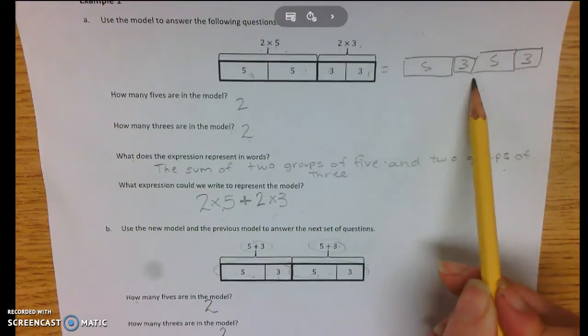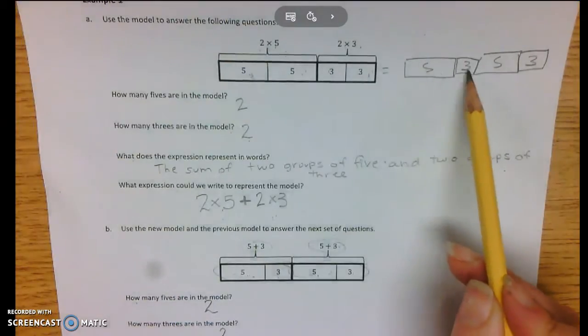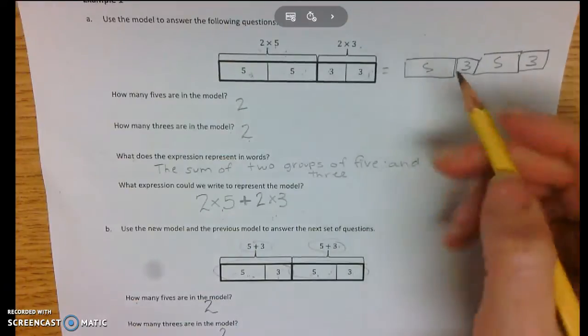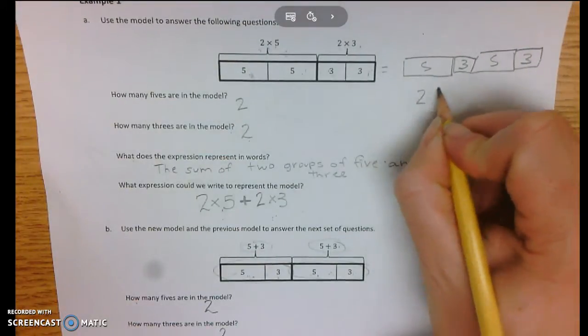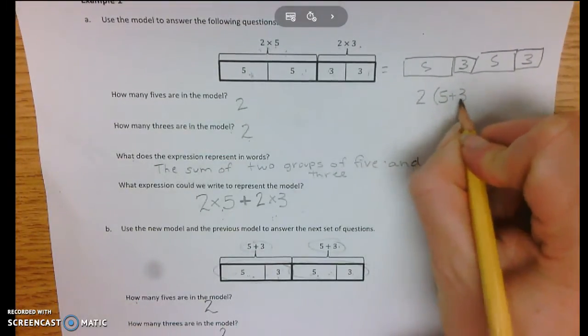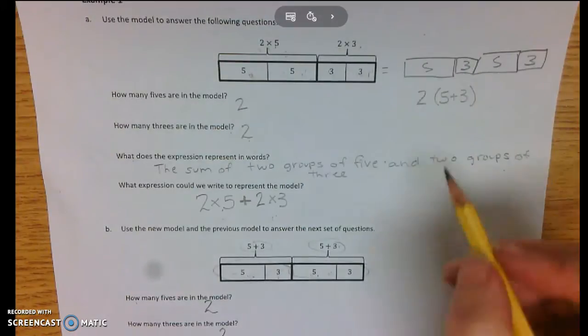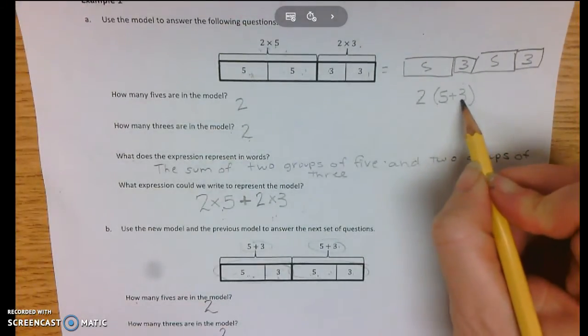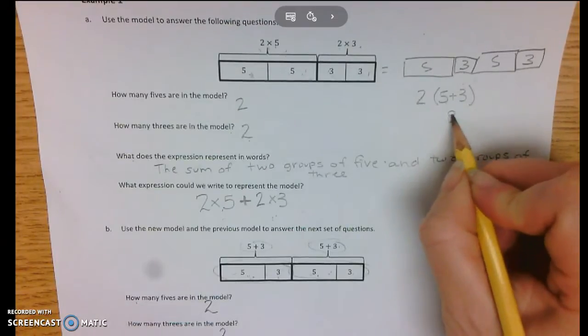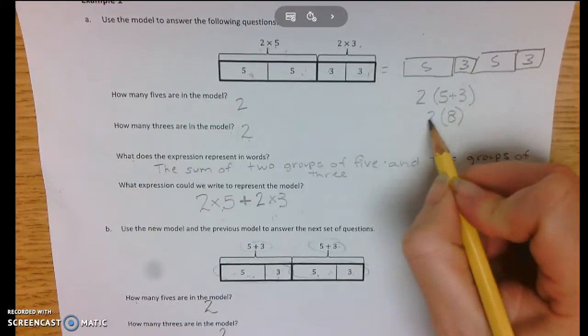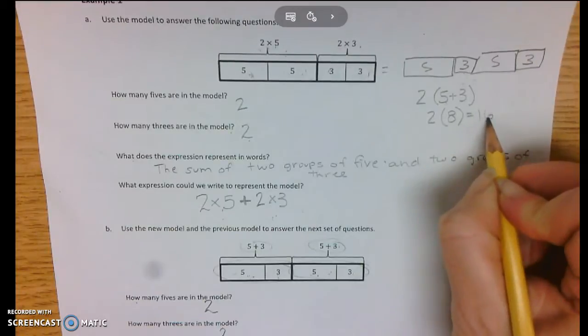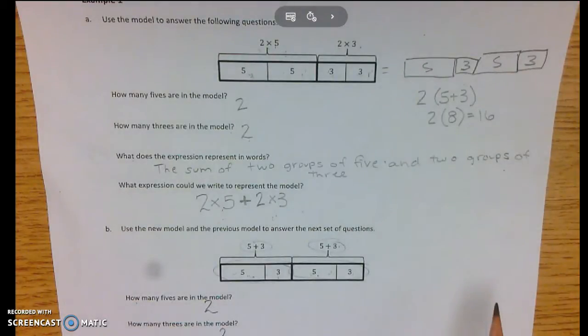On the right side, what we see is that we could add together the 5 plus 3 first, because that expression was 2 groups of 5 plus 3. So on the right side, we add together 5 plus 3 first, which would be 8, and then we take 2 groups of that 8 to also get 16. So either way, we get 16. So those are equivalent. There are just two different processes that are happening there.